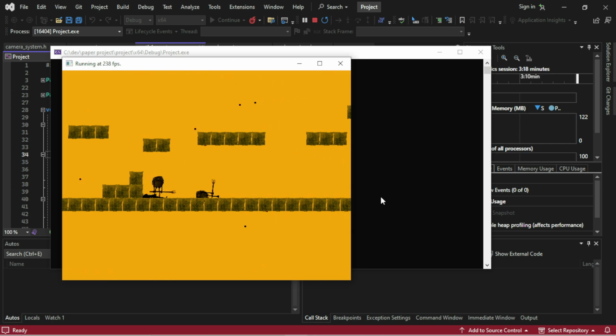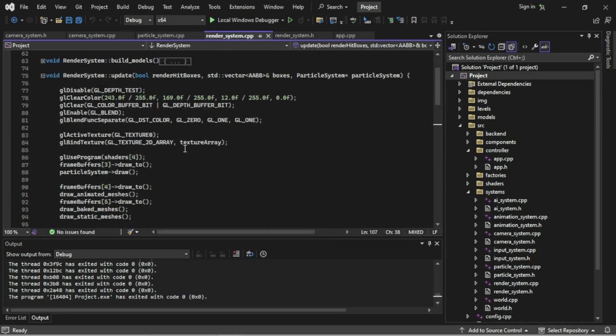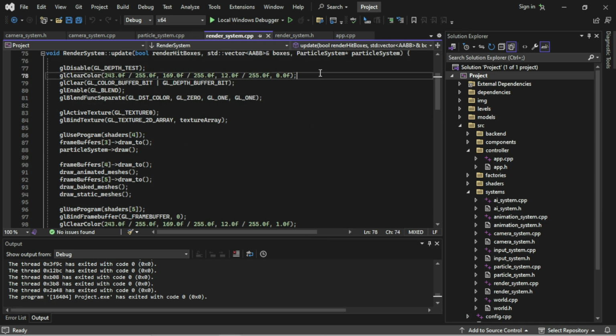Okay, so in setting this up, I had a few technical challenges, and this is getting onto the topic of this video, annoyances. But let me first explain what's happening. So when I go to render, I have a whole bunch of frame buffer objects, and each of those frame buffer objects is a layer. I have 6 of them. I'm only using 3 at the moment. In future, I'll use more to get a parallax background.